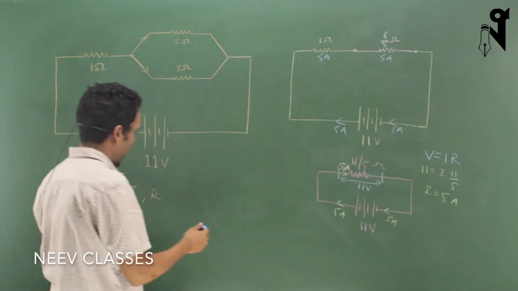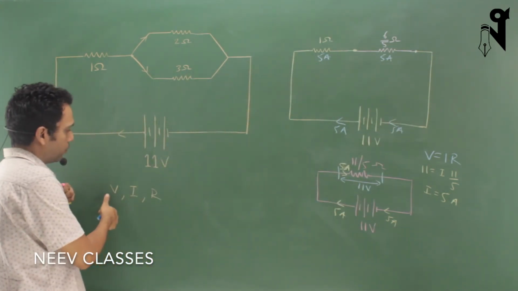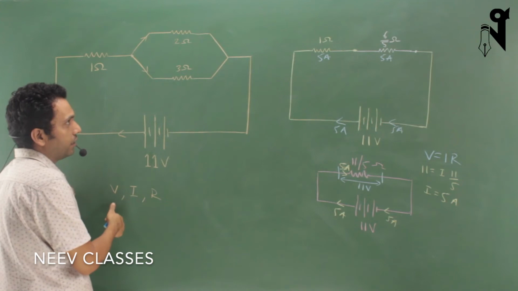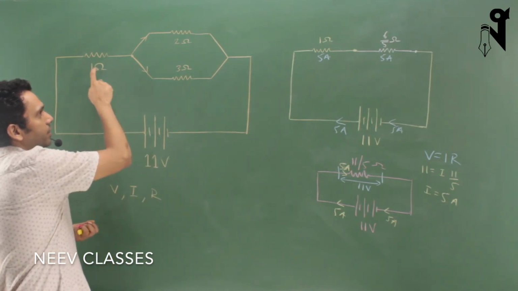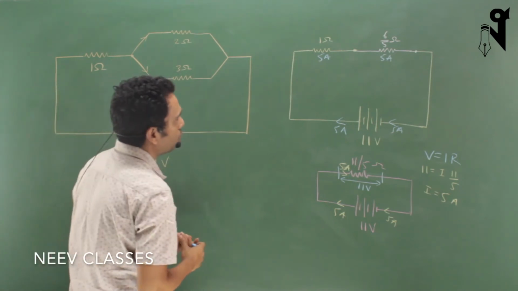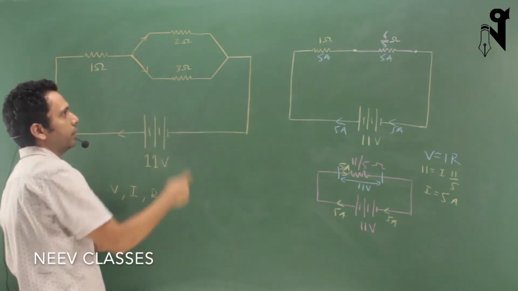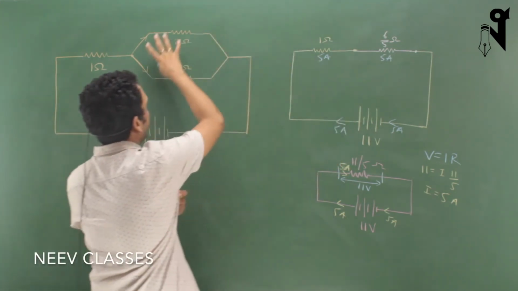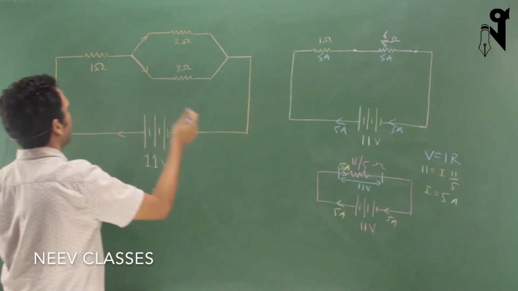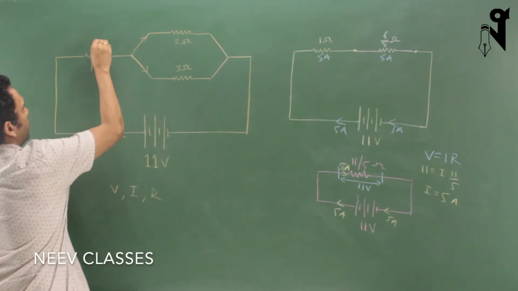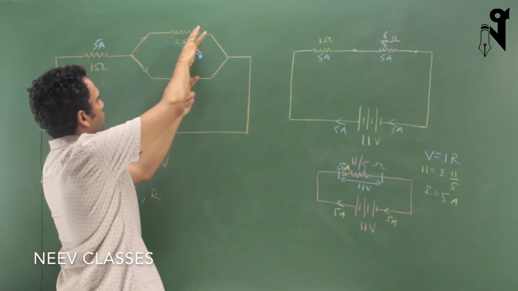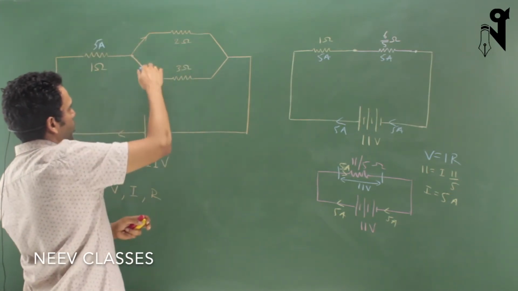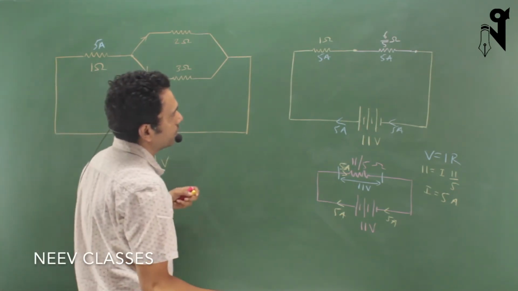So that was what we were trying to find. We were trying to find the V, I and R for each resistance. So we have got the current in this resistance. We yet do not know the current in these two individually. We know that together 5 amp has gone, which is obvious. If 5 amp is flowing through this, then overall 5 amp has gone into this, but how much into this and how much into that is yet to be calculated.